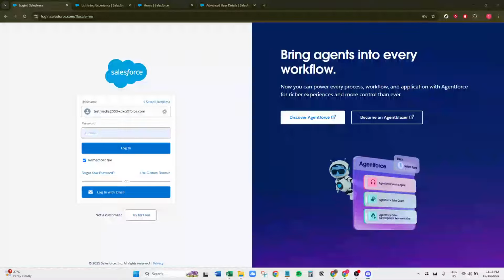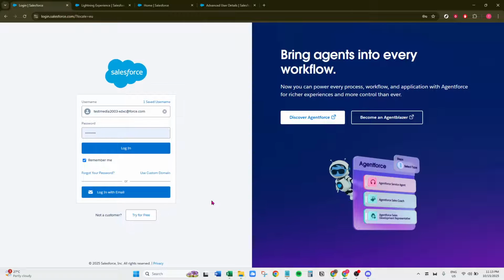In today's video, I'm going to teach you how to reset the Salesforce Authenticator. Whether you're troubleshooting access issues or preparing to set up a new device, resetting your Salesforce Authenticator is an essential skill to ensure uninterrupted access to your Salesforce environment. Let's dive into the steps to reset it properly.